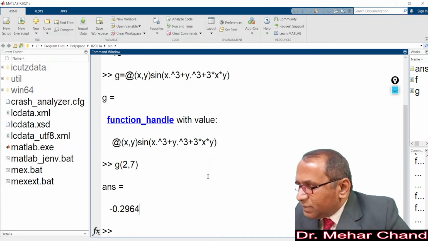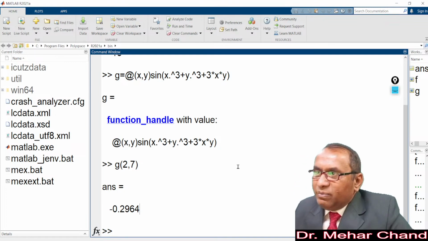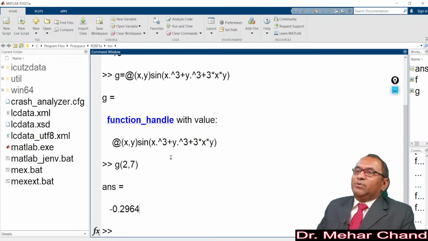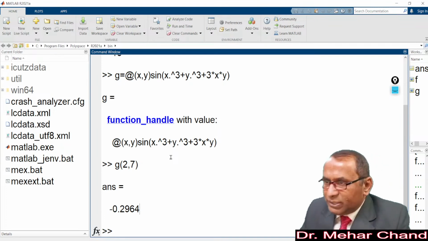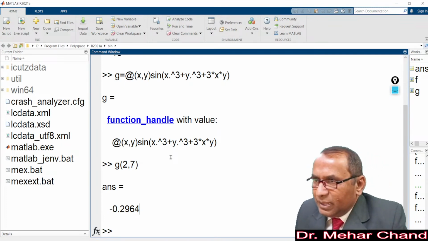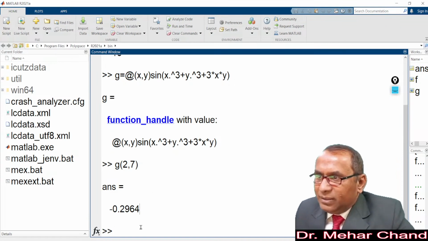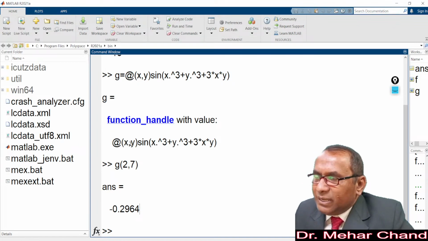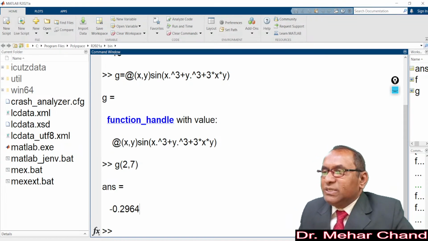There is one more question: what is the difference between float and f float? No big difference, but sometimes if you have a function and you want to plot it, the main difference is in the use, because there are several functions for plotting.